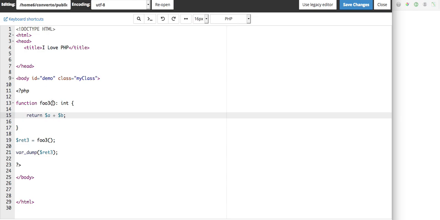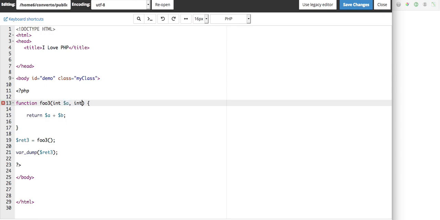And then over here, we're going to put in, even though you can do it like this, you can also do it. Let's take this out so we can show you what I'm talking about. We can do it like this too. We could say within each one, in other words, I could say integer space $A, right? Comma, then integer $B.